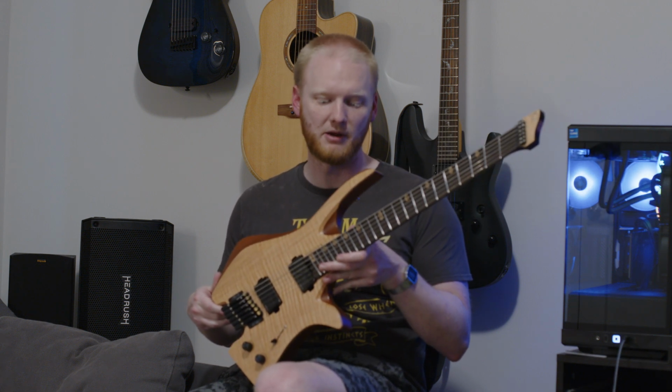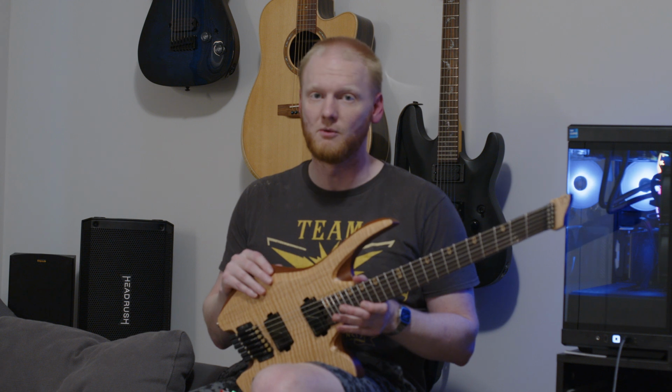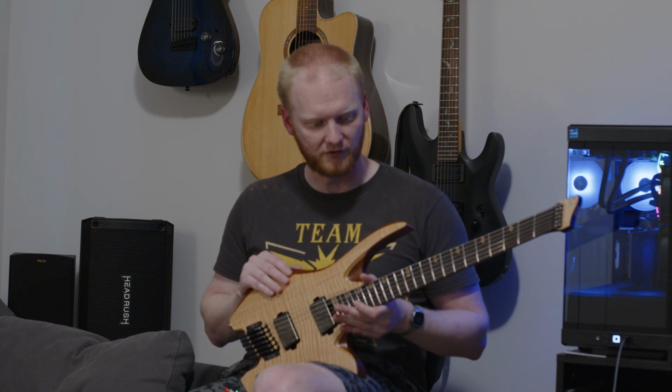Sweet, sweet guitar. If you can find these used for relatively cheap, again, they retail brand new about $2,000, and I believe they go all the way up to 9 string. I know they make 9. They may go all the way to 10, but I know they go up to 9 string, and I think just recently on their Instagram they've been posting some basses. So I think I saw a 5 and a 6 string bass up there for sale.